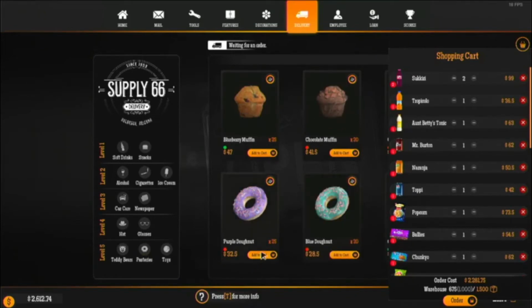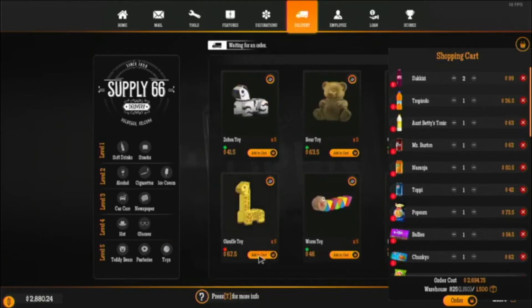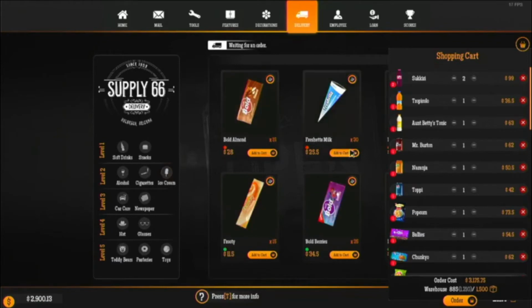Pastries, donuts. Toys. Could do with some more ice cream. That's 1,300. Well, 3,200. We've only got 3,000. So I kinda need to wait, or we can just reduce some of these down a bit.